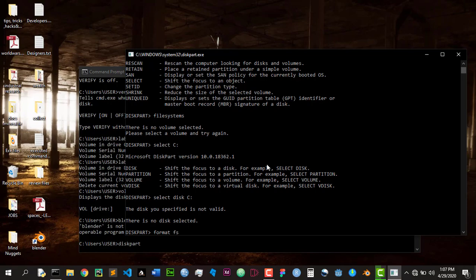So you select the partition, then you can format a disk. So you put format, it formats the disk completely, and then you put FS, that's file system, and then you can specify the file system. So basically you have to know the file system for the particular device you are trying to help. So FAT32 or NTFS. I think there's a lot of file systems, but the only ones I know are FAT32 and NTFS. Or is it NFTS? I can't really remember. So that's basically it.